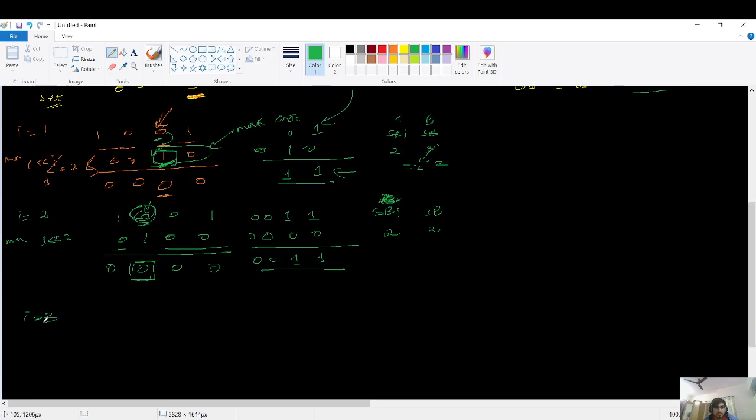For i equals 3, let's solve it. Our A was actually 1 0 0 1, and we are at this point. So mask will be 1 left shift 3, which is nothing but 8, so 1 0 0 0. Because of this, everything else becomes 0, and this bit will be retained. But as you can see, again sb1 and sb are pointing to 2 and 2. We do not need any more ones, so it will again fall in the else case.